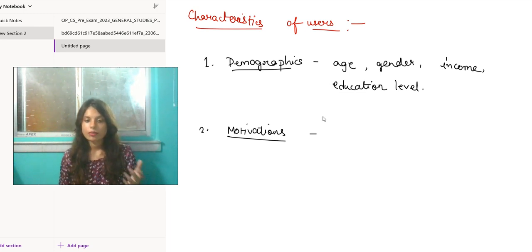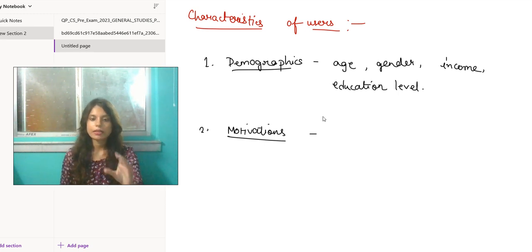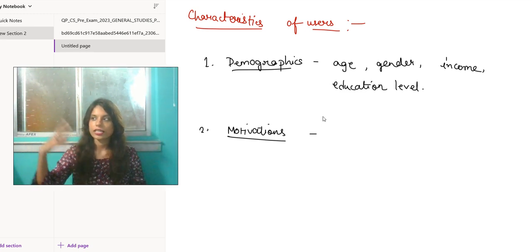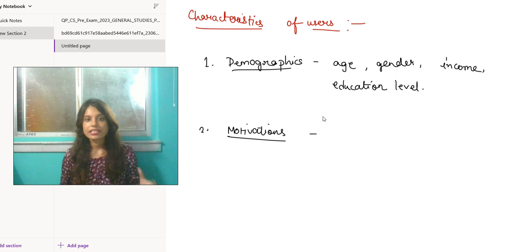So some users are motivated by the need for information, while others are motivated by the desire to save time or money. So there is this section who loves to take information, another section likes to get information as fast as possible. They need to save time, they need to save their money. So understanding the motivation of the users can help you to design the products and services that appeal to the needs of the users. Okay, that is how the motivation works.